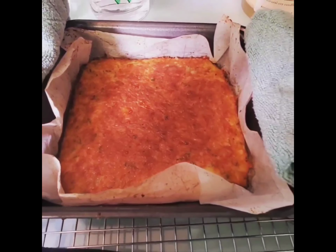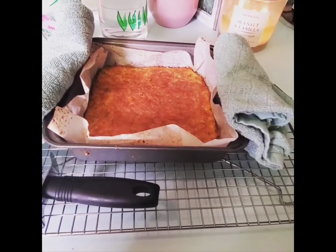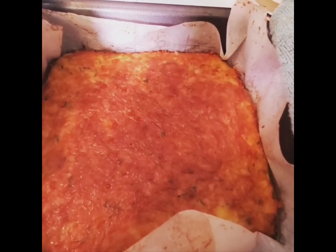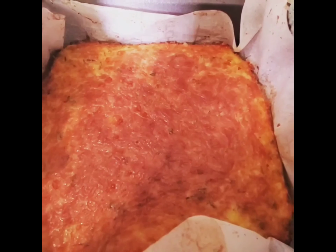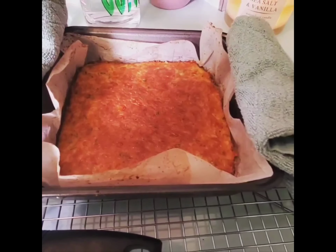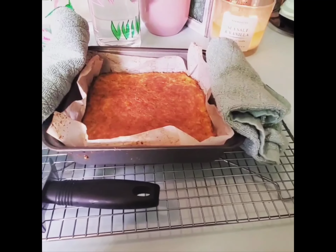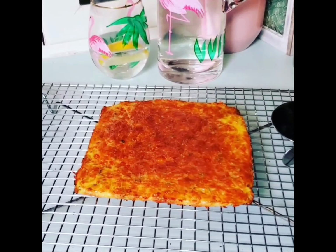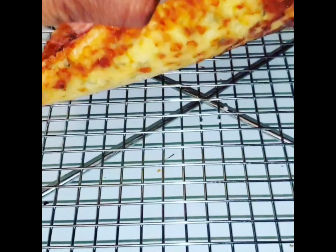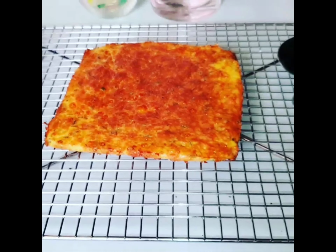There is the low-carb keto cheesy bread. So I'm gonna let it cool a little bit, and then I'll cut it with the pizza cutter, and I'll have it with my chicken broth, my bone broth. That'll be ready in a minute. I added little mushroom and green onions and spinach. Here's the keto cheesy flatbread, and look, just cheese and eggs.